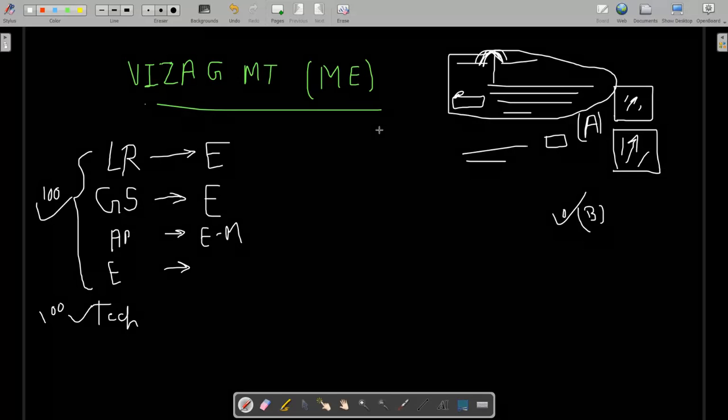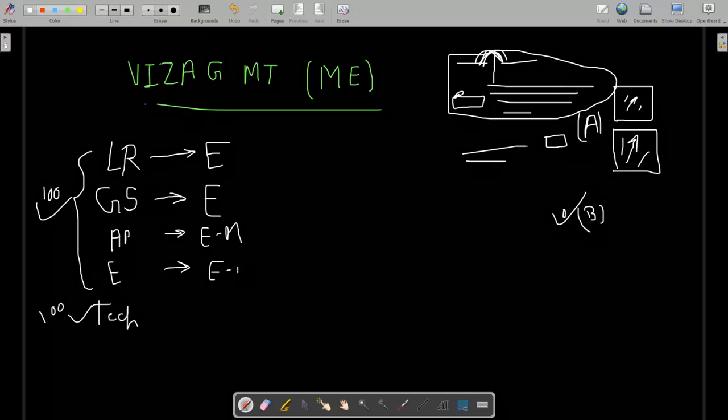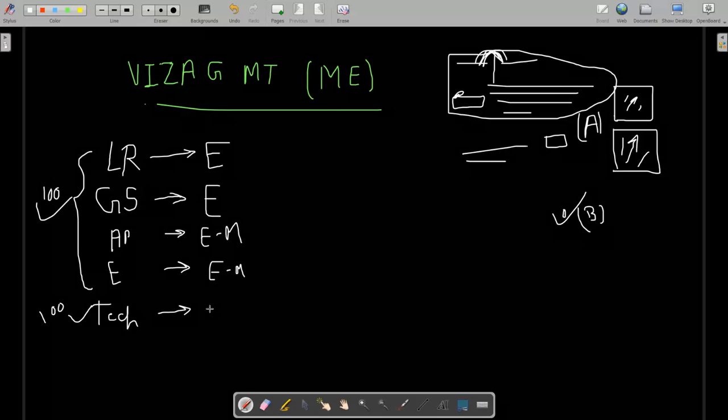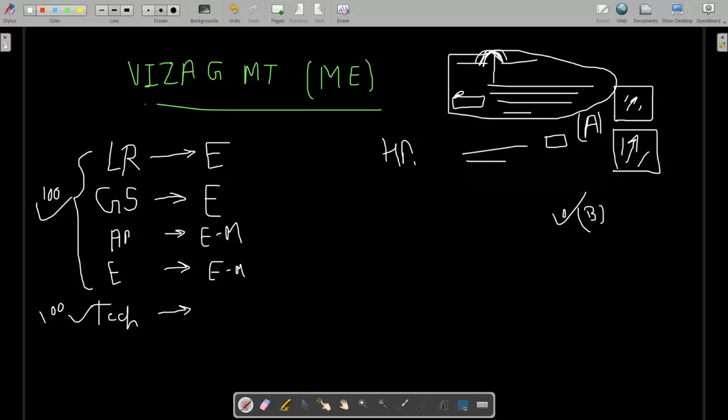In English, the synonyms and antonyms are moderate. The paragraphs, articles, fill in the blanks - all these are easy, so we can put easy to moderate. In technical, there are some questions which many aspirants might not have heard the name, like HAPZ or HAPQZ. There may be some difficulties for some aspirants.